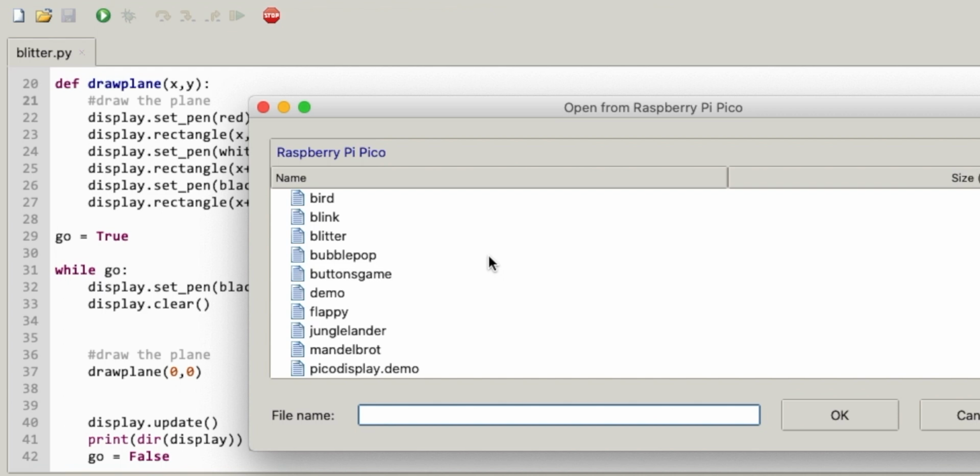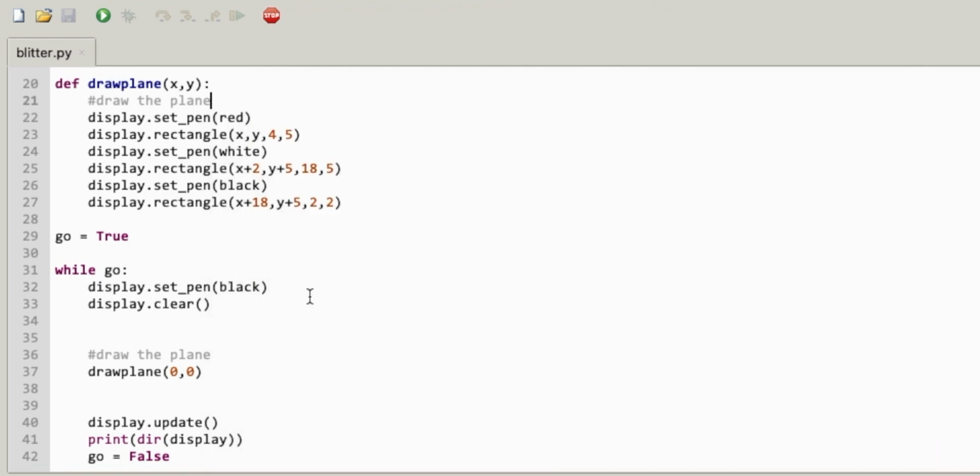But of course, this is a stupid place to store it anyway, because if you've worked hard on something, you don't want to lose it. So store it on your computer and somewhere else as well. But that's good. Tell you what, let's just run this again and just see.